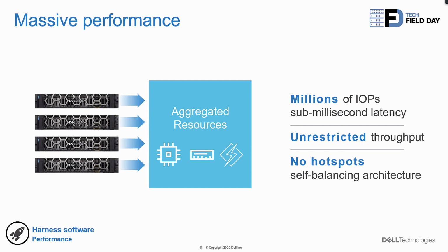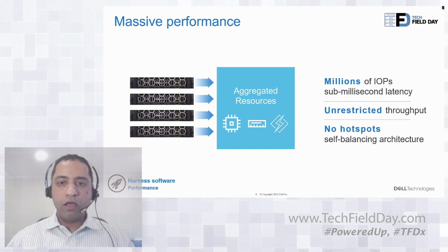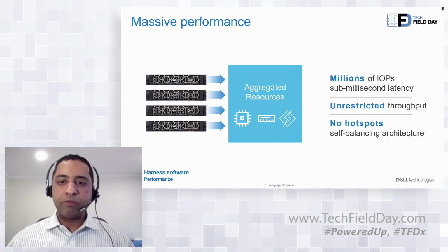And lastly, the way the data is laid out on the underlying storage resources. So now in this cluster, you have four nodes. Each node has, let's say, 24 drives. You're looking at 96 drives in just these four nodes. We essentially balance data placement across all of those drives. And the cluster can be as big as thousands of nodes, and we can still do that. By doing so, we are able to eliminate any hotspots in the process. We are able to deliver seamless high I/O performance with sub-millisecond latency while making sure the throughput also scales as you're scaling the system. And that sort of takes us into the scaling of this system.